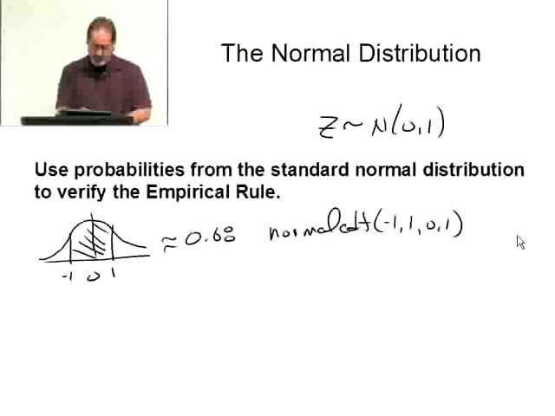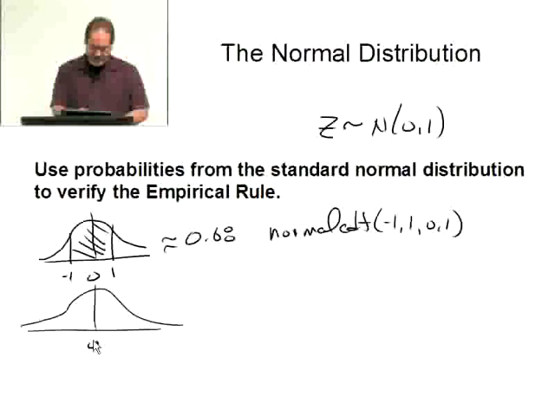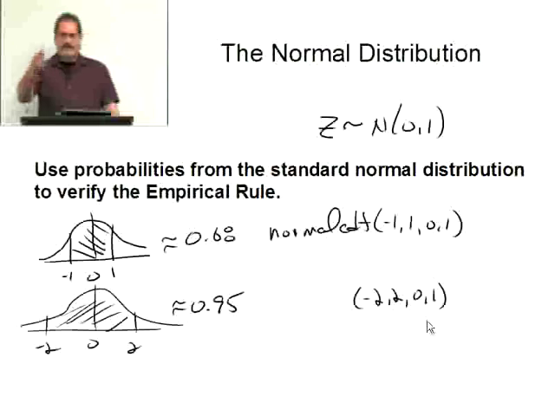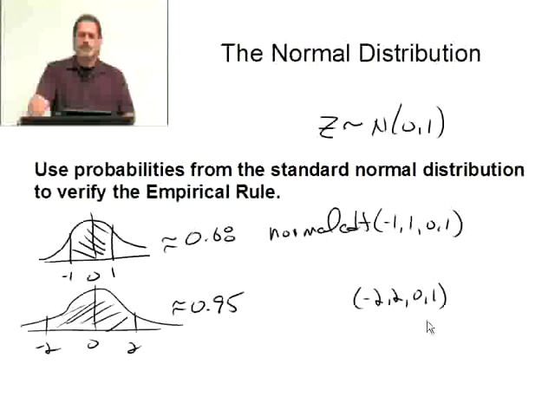The next one would be, if we go 2 standard deviations from the mean, that'd be negative 2 to 2. If we look at this area, we know that's about 95%, right? That's from the empirical rule. Well, do the same thing, normal CDF, only this time from negative 2 to 2, 0, 1, and you're going to get about 95%. And I'll let you figure out 3 standard deviations, the same idea. If you calculate those and compare them with what we remember, love, and adore from the standard normal, you can say, wow, yeah, that's where it comes from.